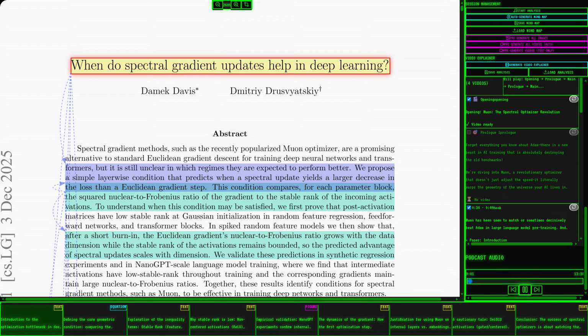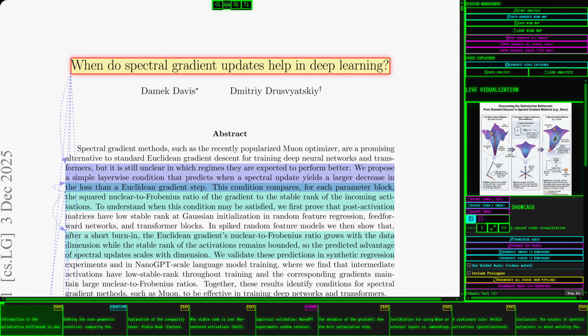Welcome to the deep dive. So if you're out there training one of these massive deep neural networks, the ones that just eat up thousands of GPU hours, the biggest bottleneck is always optimization. We're still relying pretty heavily on first-order methods we've had for years, things like SGD or its more sophisticated sibling Adam. They're efficient per step, sure, but when your training run is measured in weeks, any speed up is precious.